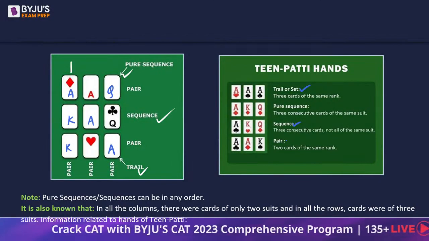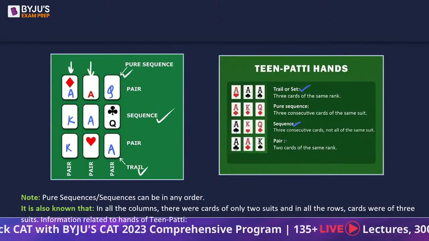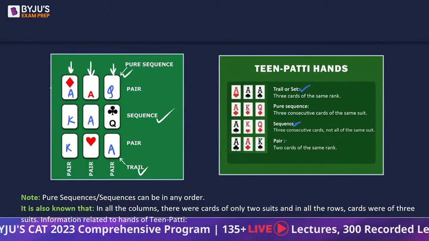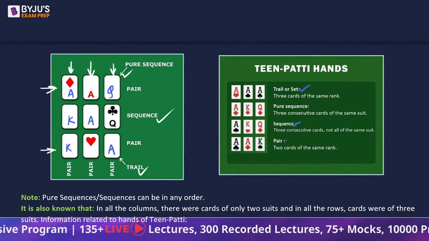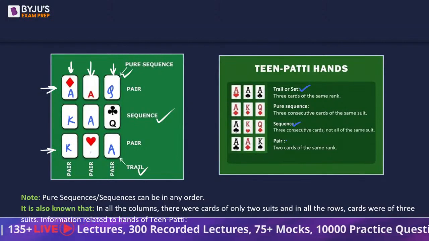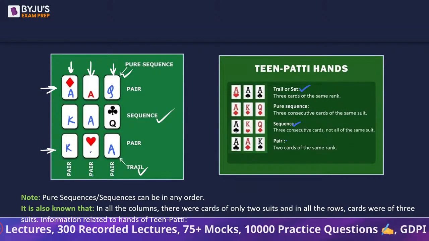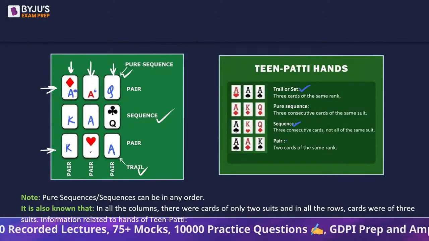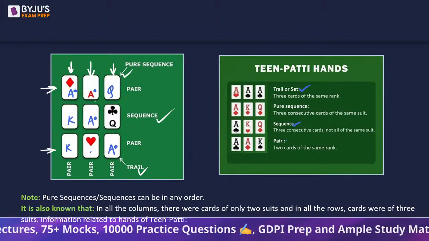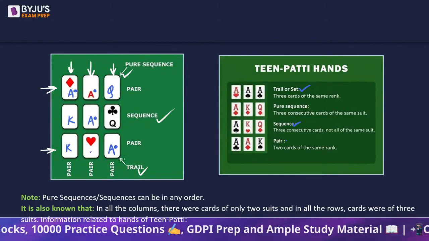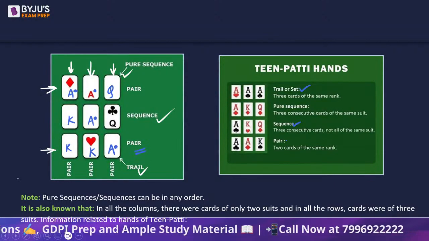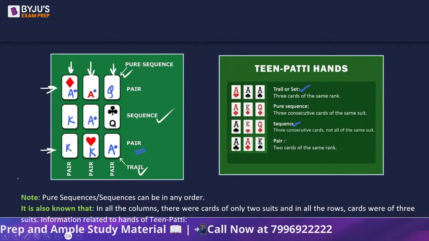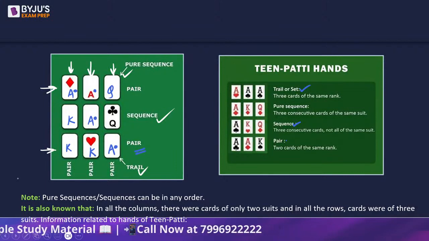Let's check. Do we have a pair here? Yes. Do we have a pair? Yes. In order to have a pair, we are supposed to put either an ace or a king here, isn't it? Now if you pay attention here, there are 4 aces in the deck and all the 4 aces are used. That tells us that you can't have an ace here. In order to make this pair, you are supposed to have a king. Right?